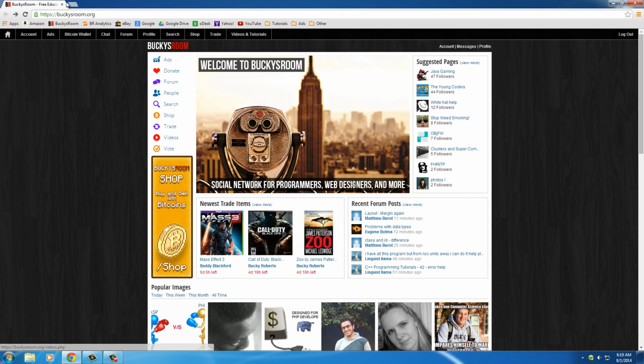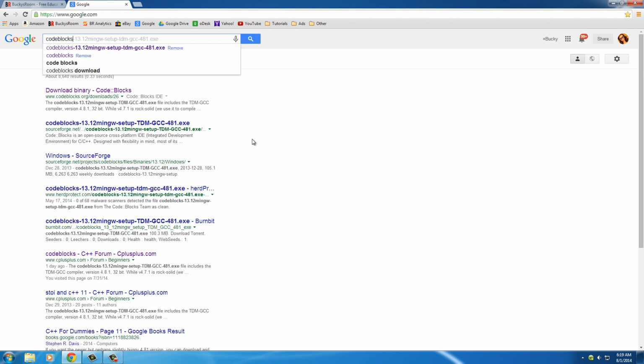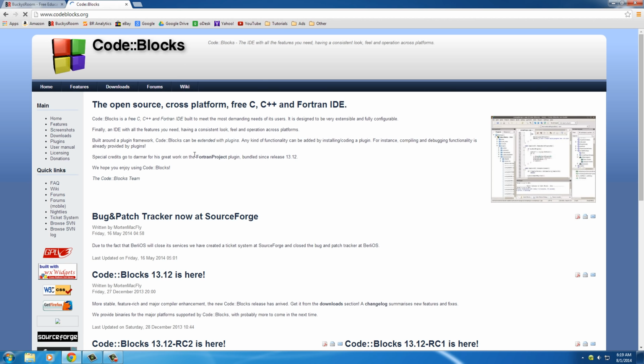Well, if you go to Google and you type in Code Blocks and hit enter, go to this website, codeblocks.org. Now, what we're going to do right now is download a piece of software, and it's actually completely free, which is freaking awesome. And this is not only the place that we write the code, like an awesome version of Notepad, but it also has a compiler built into it. So this one program has every single thing that you need, and like I said, free.